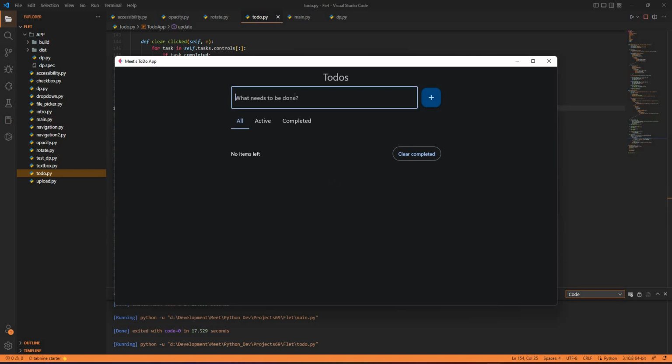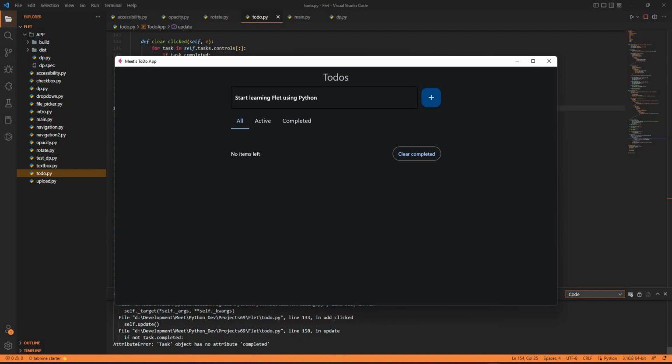So let's just say start learning Flet using Python. That's my first task. Let's just add it. And the task object has no attribute completed.